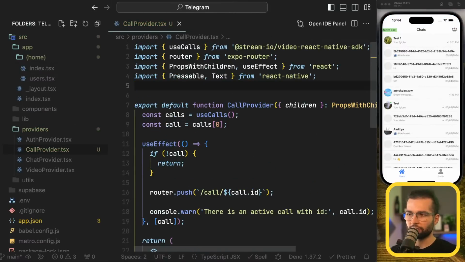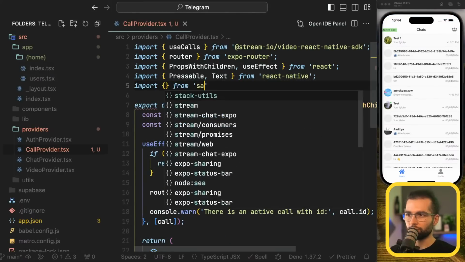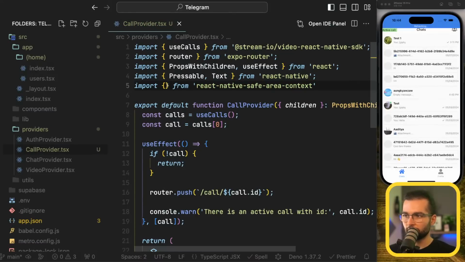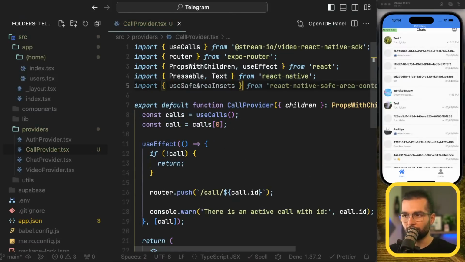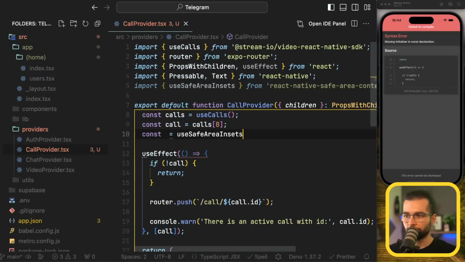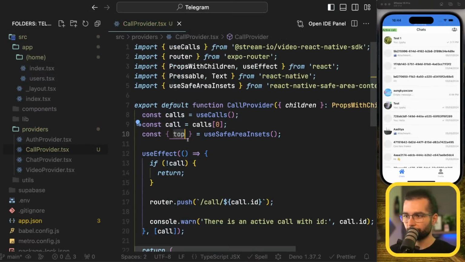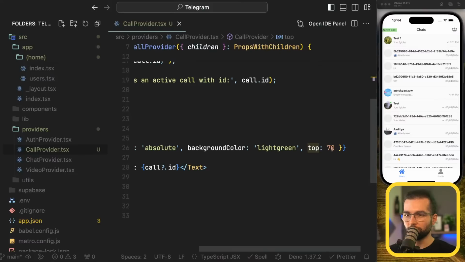Do we have a safe area context? From React Native safe area context, use safe area insets, and this will give us access to the size of a header. And we can take the top inset.